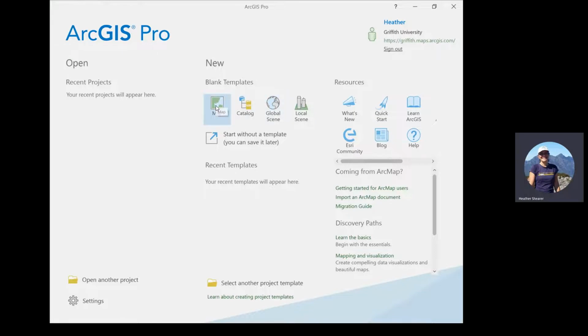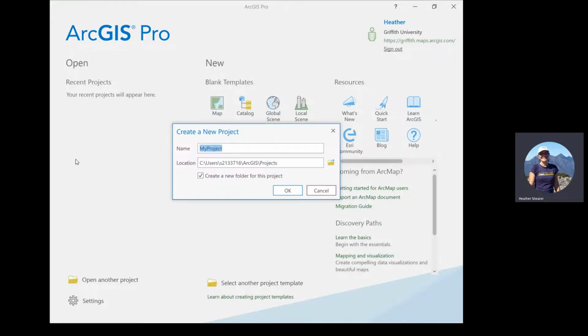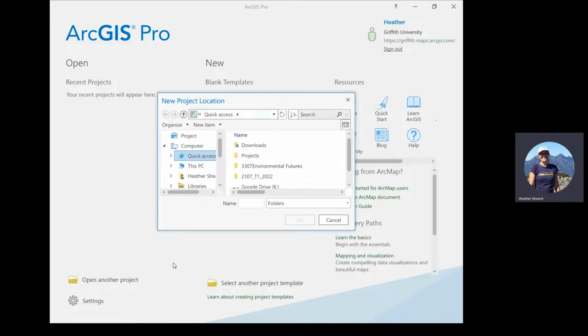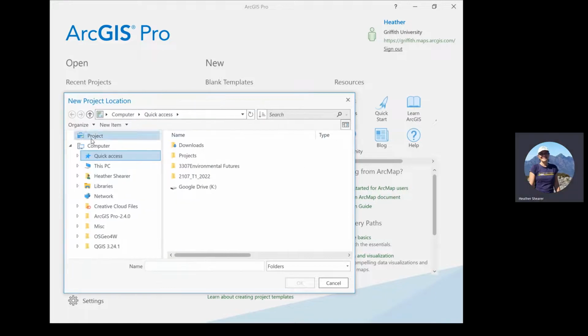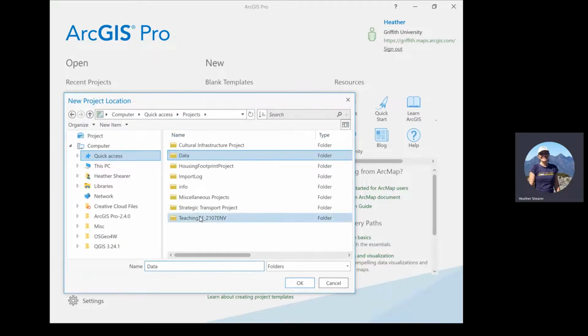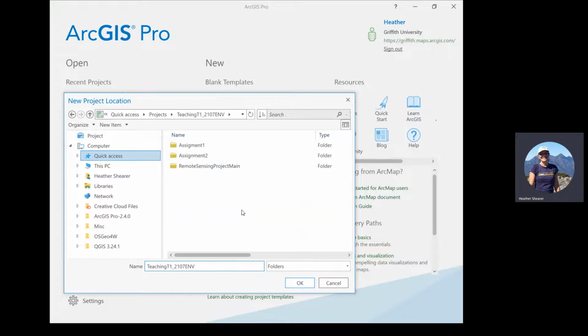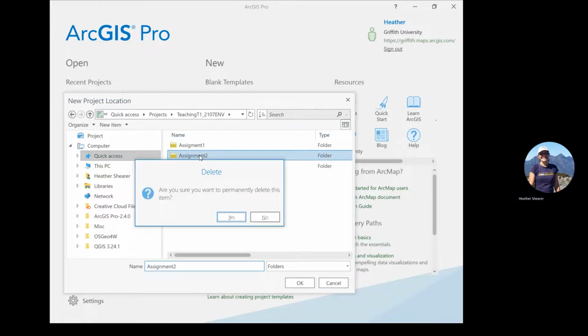So I suggest just click on map, call it something like assignment 2, because I already have one, and navigate to some place where you know where it is. You'll see I've actually already got an assignment 2, but it doesn't matter. Let's just delete that one.